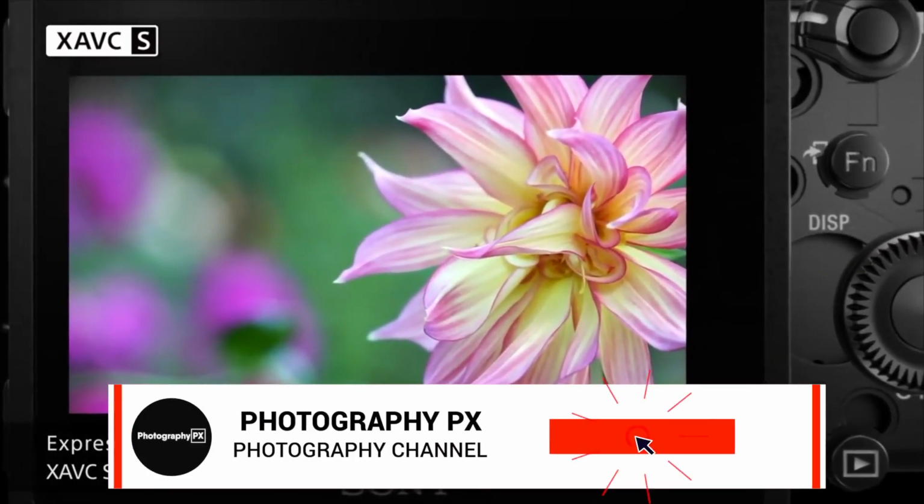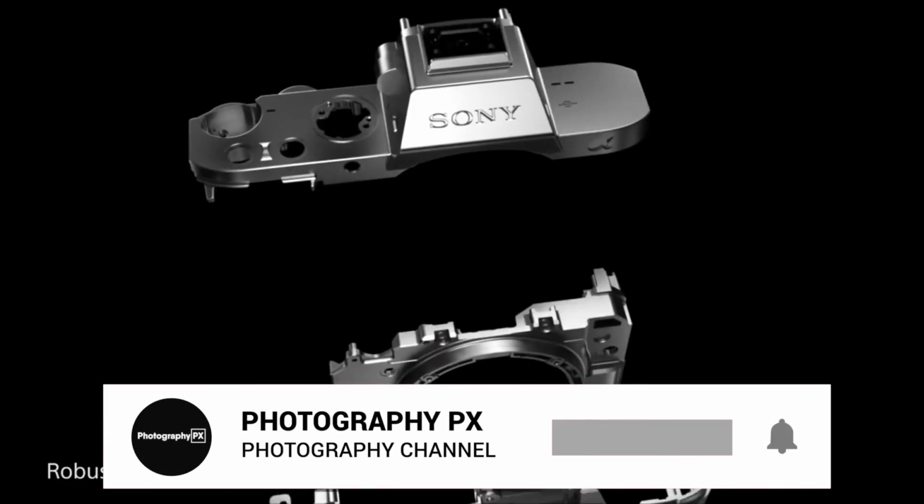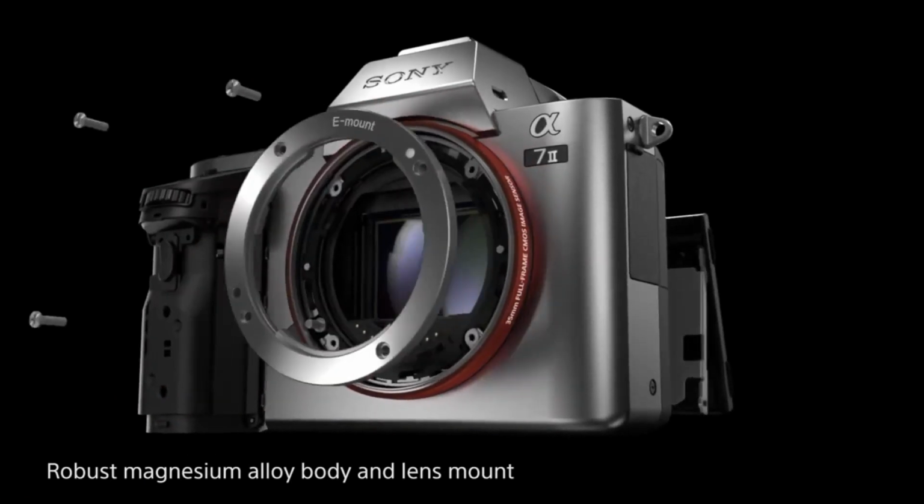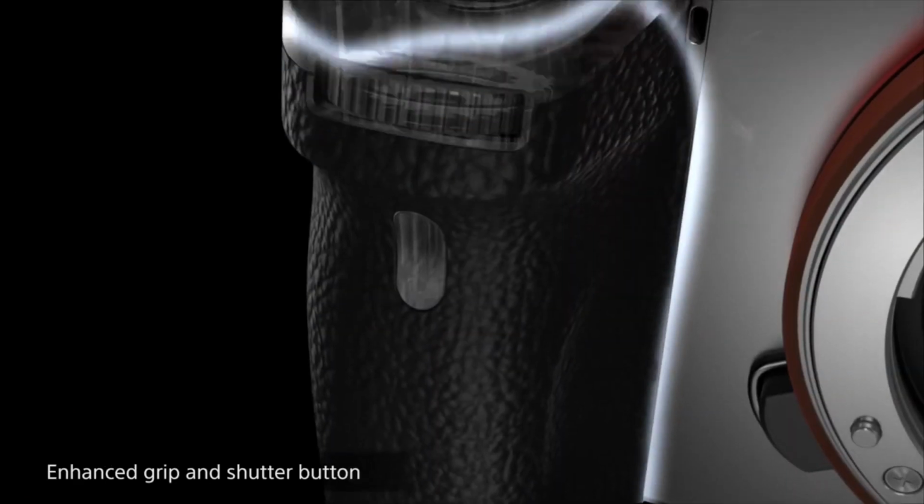The camera uses the same NP-FW50 battery as the predecessor, but battery life has improved. Sony now rates the camera at 350 shots per charge or 100 minutes of video recording.